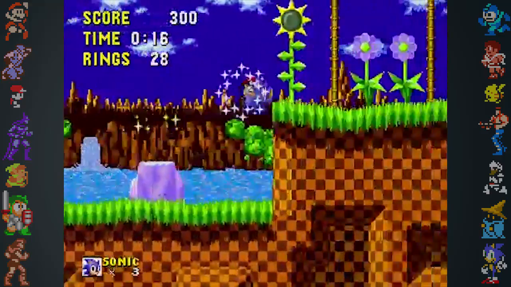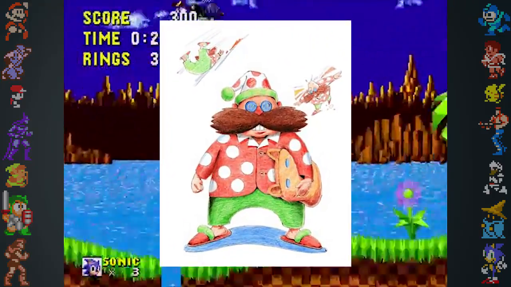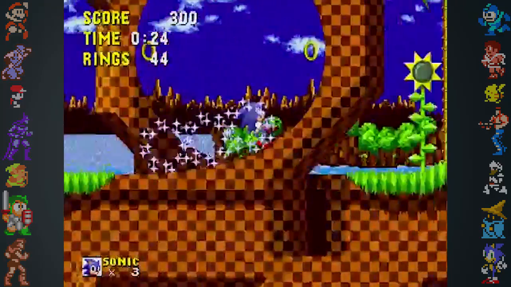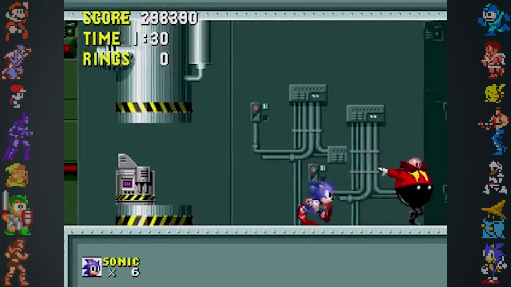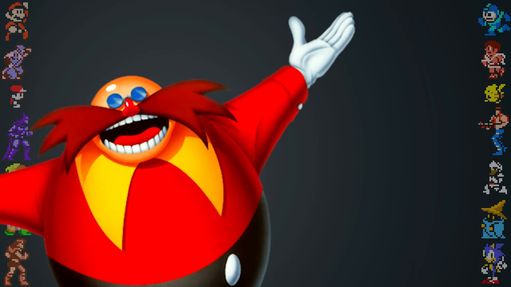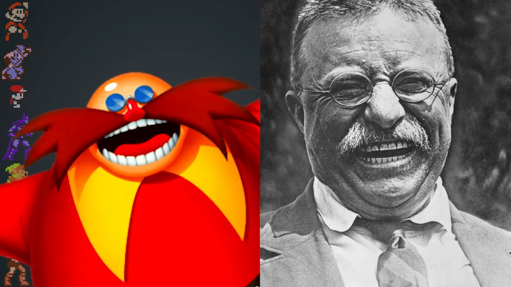But Sonic was only one of many designs put forward. One design was of a chubby egg-shaped man with a huge mustache wearing pajamas. The team at SEGA loved the character and didn't want to simply throw it away. His design was reworked to look more like an antagonist and became the Doctor we all know today. It's also been said that Eggman's design was based on President Theodore Roosevelt, and looking at the glasses, mouth, and mustache, it's easy to see why.